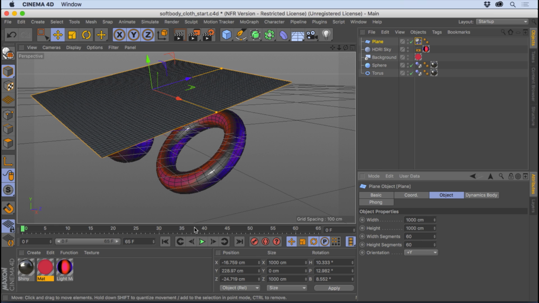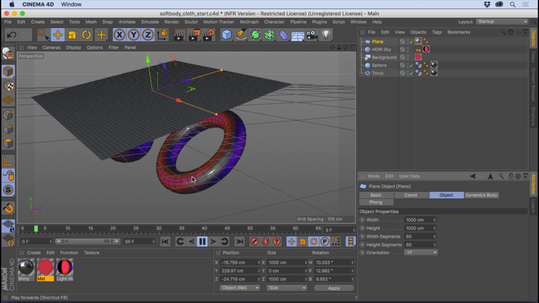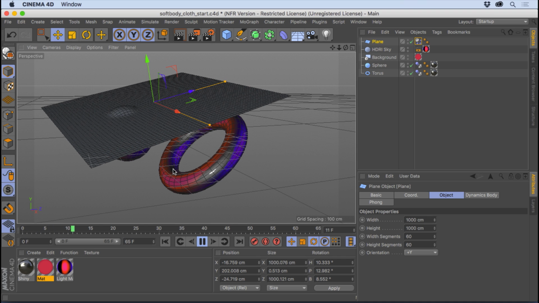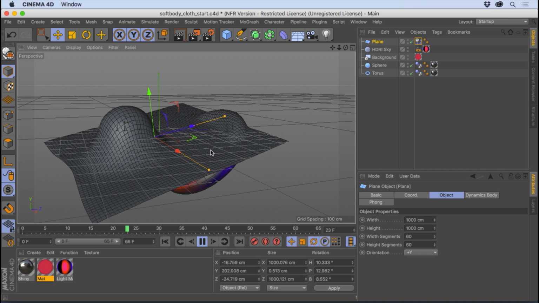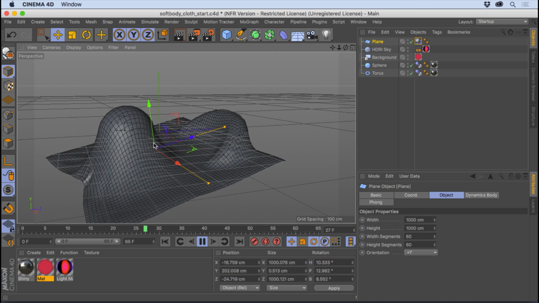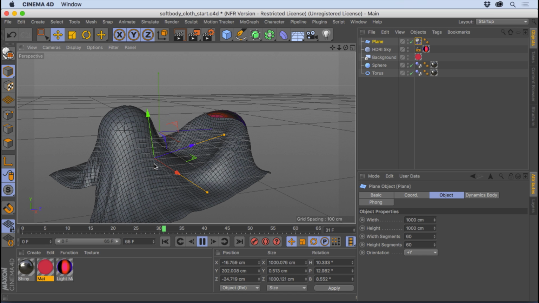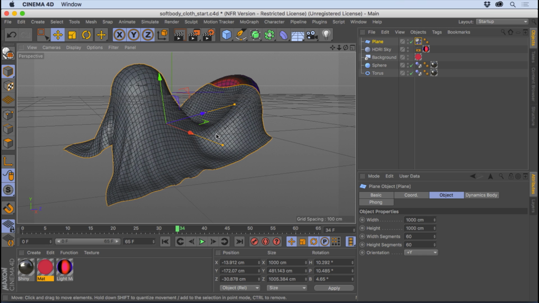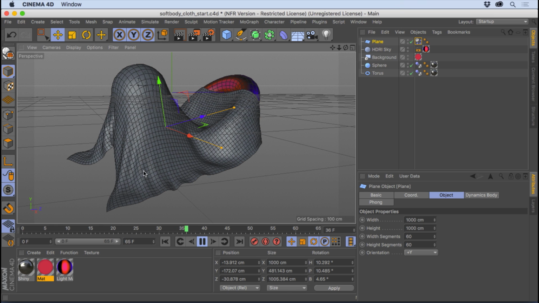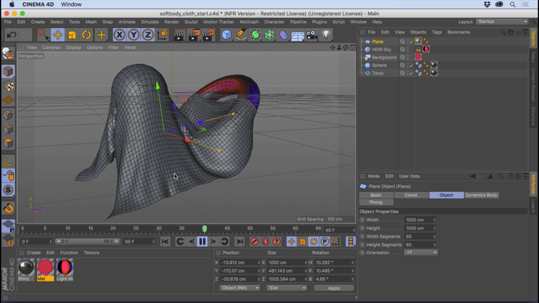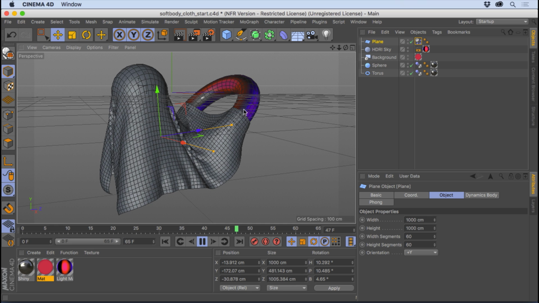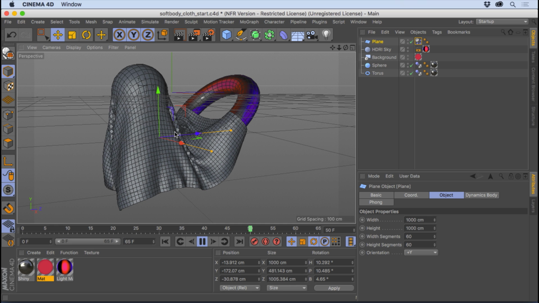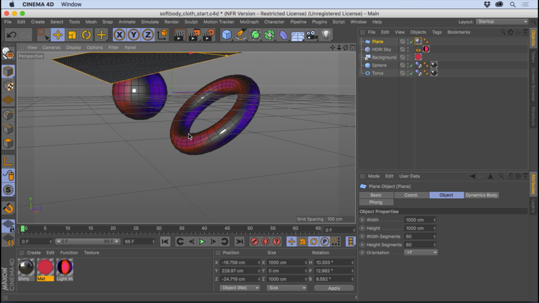So let's just up it just a little bit to maybe 60 and 60 and see how this looks. And again, depending on where you position your plane object and how it falls onto the torus and onto these objects is going to make a big difference with how many wrinkles you have. So I actually moved it a little bit, because what I want to have is this slide off a little bit. And you can see that when it's sliding, we're getting these really, really nice wrinkles happening here. And it's actually just sliding right off though. And that's not what I want, because it's going to slide off the torus almost completely, and that's not going to look so good.